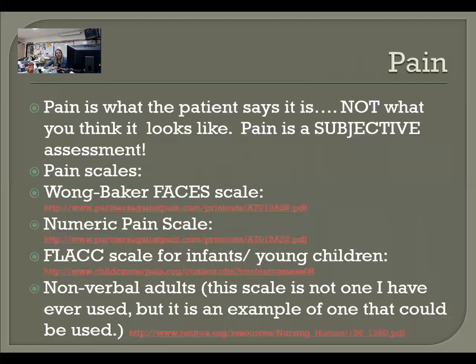And if they may be happy as a lark, but they say that their pain is 9 out of 10, you have to write down in your chart that their pain is 9 out of 10. I'm also going to write patient smiling, visiting, moving without difficulty, complains of pain 9 out of 10, had last medication at whatever time. I'm going to chart all that. I'm going to chart what I see, but I can't make up my own number for them.